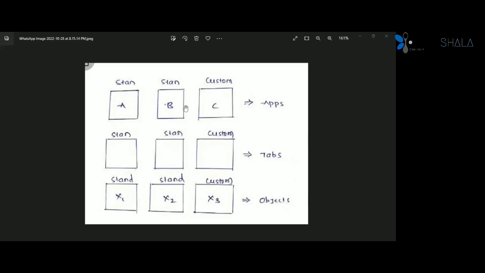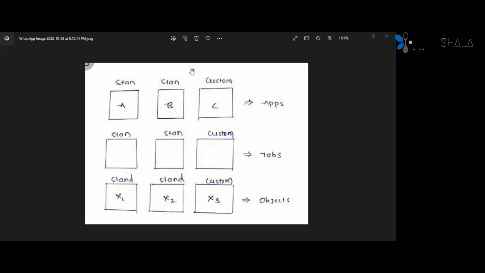Sir, but how can we delete the standard application? That is my question. So your answer should be, we cannot delete a standard application. Yeah, that's what I was saying. Nikhil, great. So we cannot delete a standard application. That's it. No more talks and no more discussions about it.